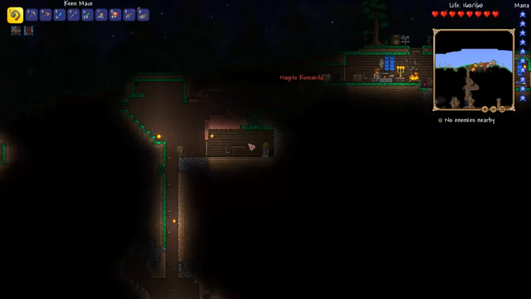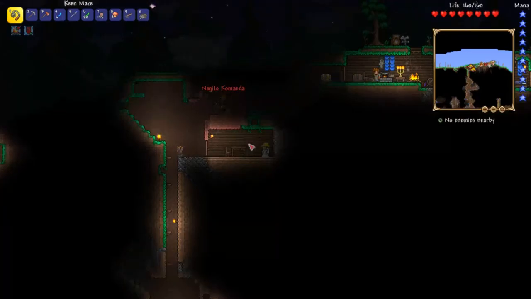Hello, arms dealer. Okay, this guy's happy. This guy's perfectly happy. Shop. Illegal gun parts. They're used to craft something, but I can't remember what or how. I think they're used to make the Mega Shark, but I don't know how.